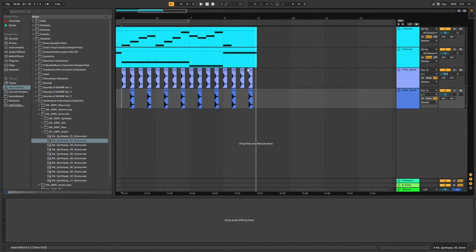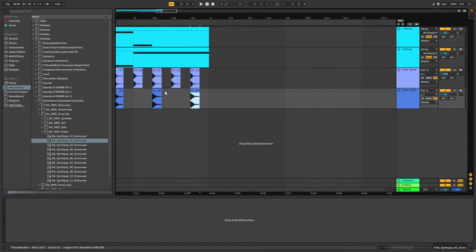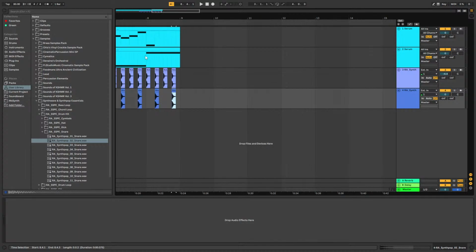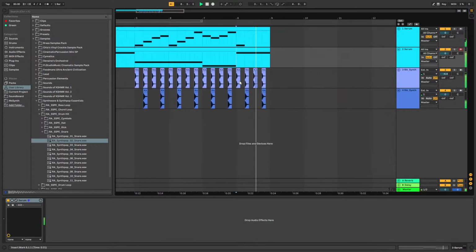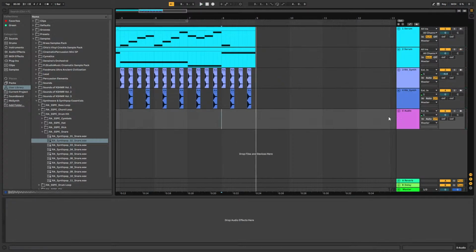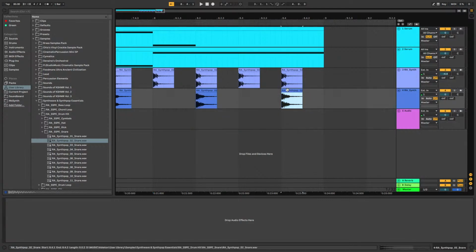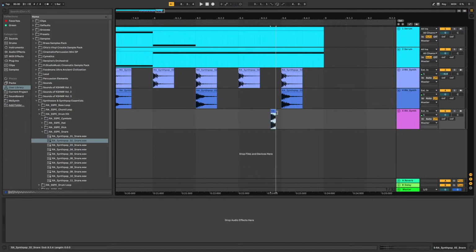Maybe we can end all of the patterns with a fill on the snare. Like a fill would go, da da da da da. Yes. I think it's wise to do it on a separate audio track.